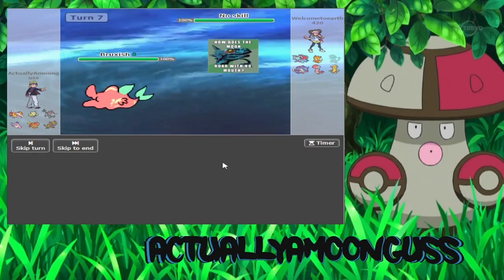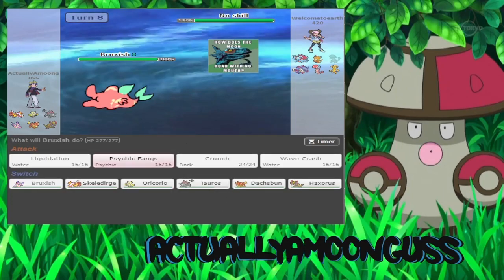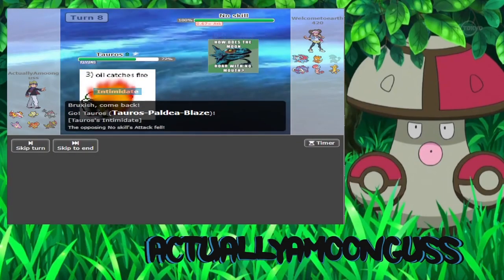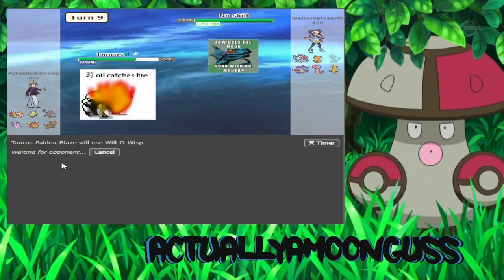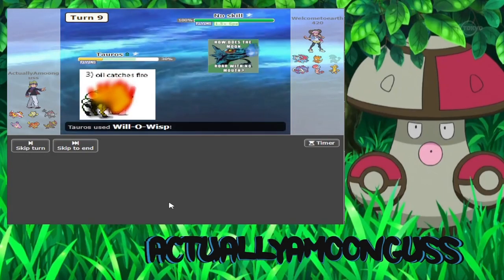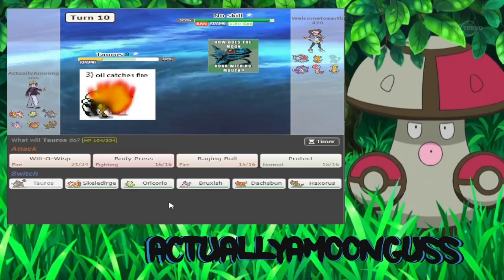What is the Bruxious Sprite? What? Well, they used their booster energy. Ah, but they got the DD. We gotta go for the Willow. Terra Flying, Acrobatics. We eat it, get the burn. We're cooking, y'all. We're cooking with random mons.